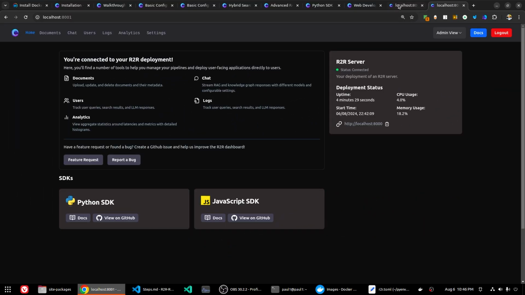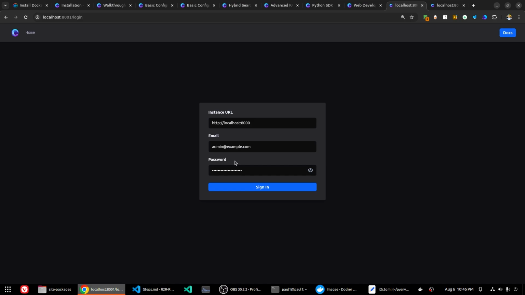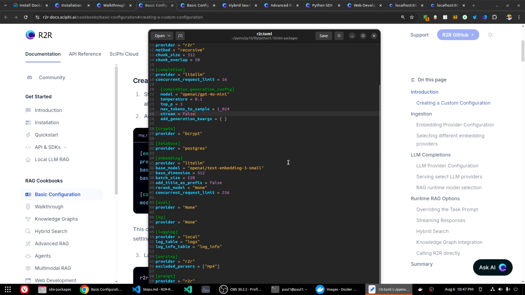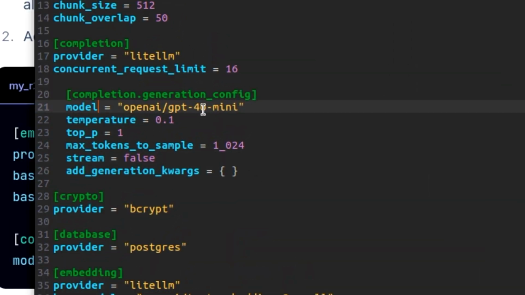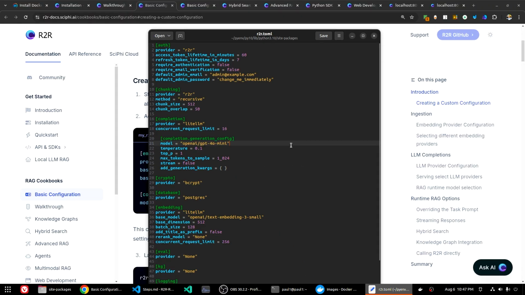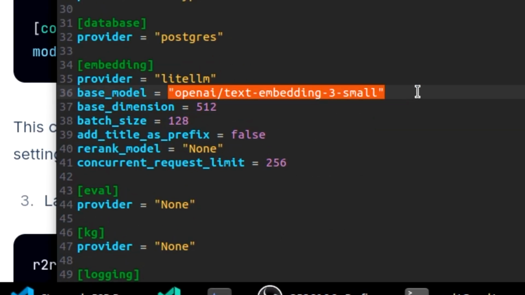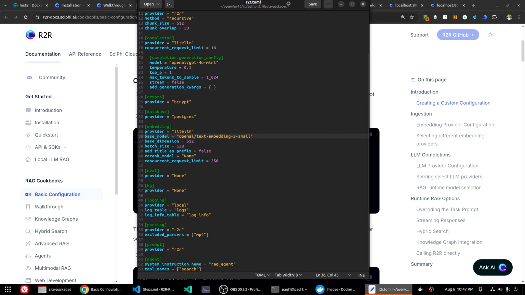And to show you an example, I just reran my command, and this is the kind of window you will be initially greeted with. And as you can see, the password and email both are taken as the default ones. You just click sign in and then you enter. And otherwise, the TOML file has many configurations. All the important configurations are right here. Whatever you want to change, you need to change here. For example, in my case, the model that I have selected, by default it was GPT-4o, but I reduced it to GPT-4o mini just to reduce my API cost because I was experimenting with quite a few documents here. And again, you can change the base model here, which by default is text-embedding-3-small. And pretty much everything you can change. All your configuration controls are right here.